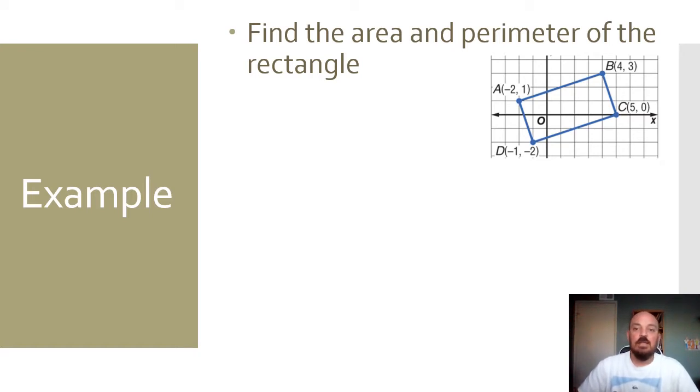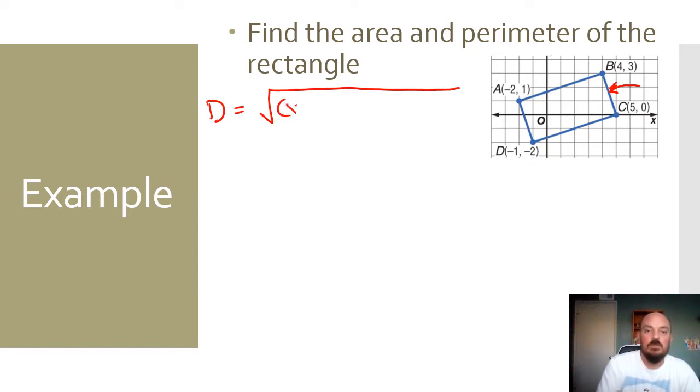So let's find the area and the perimeter of this rectangle right here. Now, the reason I said this is a little tricky is we don't know how long the sides are. And because it's kind of angled, we can't just count squares and figure out how long it is. What we need to do is remember something from Module 10 and do the distance formula. So let's say I'm going to find this side first, right here. And to do it, I'm going to use the distance formula. And the distance formula, it's that big square root one. It's x2 minus x1 squared plus y2 minus y1 squared.